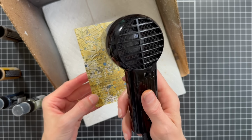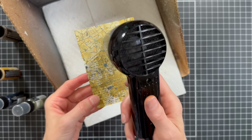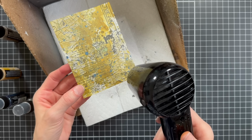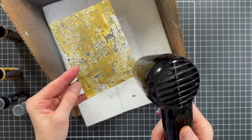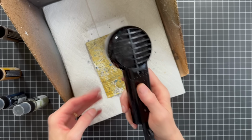But they lend themselves to so many different ways to use them. I really can't wait to see how other people use them and all the different ways we'll come up with to play with them. So it's going to be kind of fun, I think.